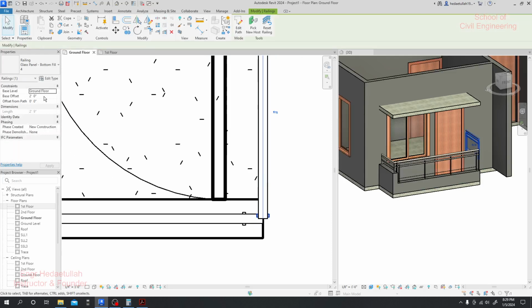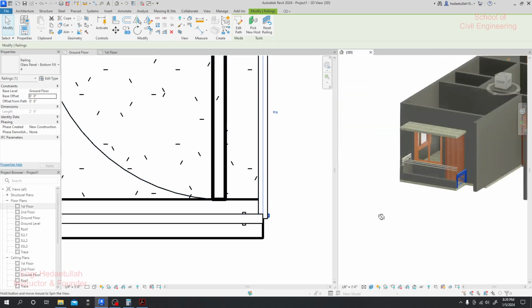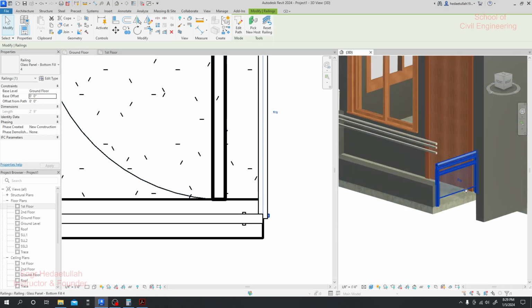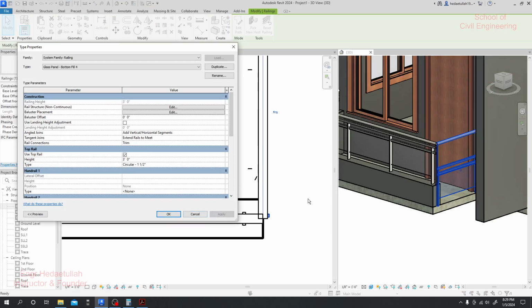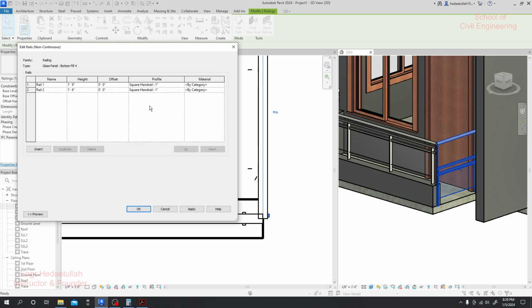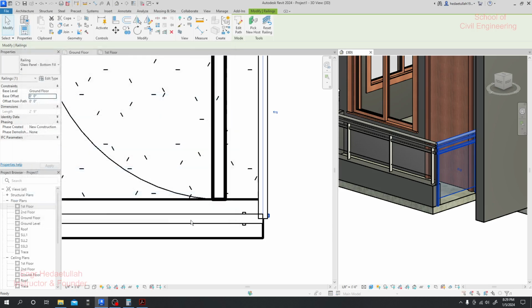Delete center, press apply. I'll click here, provide our offset height, which should be 0, apply, and that side it should be from 0. Now again, I'll go for edit, and our total height will be 3 feet. Okay, let's see, its position is the same, and also here we have to change. That one will be 2 feet 6 inch, and that one will be 2 feet 9 inch. Apply, okay, apply. See, it's done.